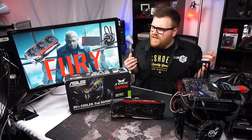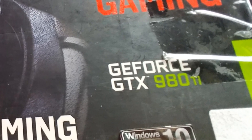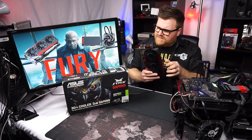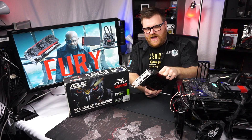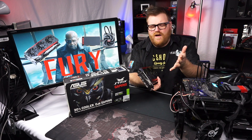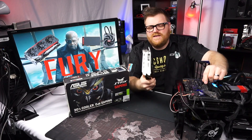You'll notice this box — this isn't for the Fury card. The box is for a 980 Ti. My buddy Mason wants to go 1440p, wants to upgrade his stuff, orders a card from what I'm assuming was eBay. He orders a 980 Ti Strix, thinks it's gonna be a badass card, gets it in the mail, checks it out. Box looks fine, all the stuff in there for the 980 Ti. He plops it in a system, loads the drivers — drivers won't work. Windows Update puts a driver in, he tries to play some games and it kind of works. Something's off, so he pulls the thing out and takes the heat sink off.